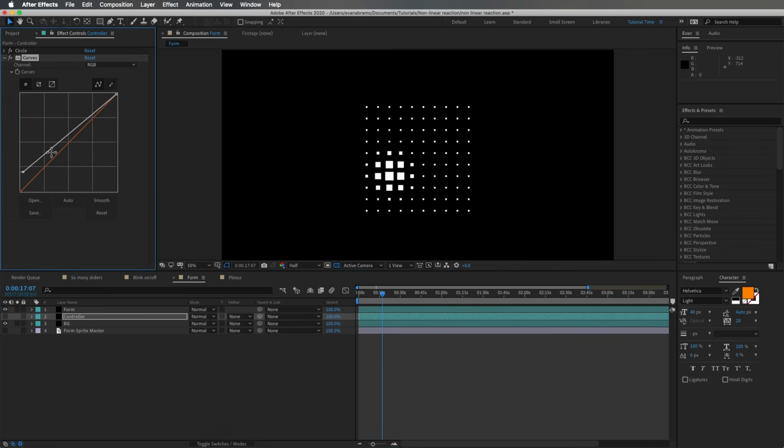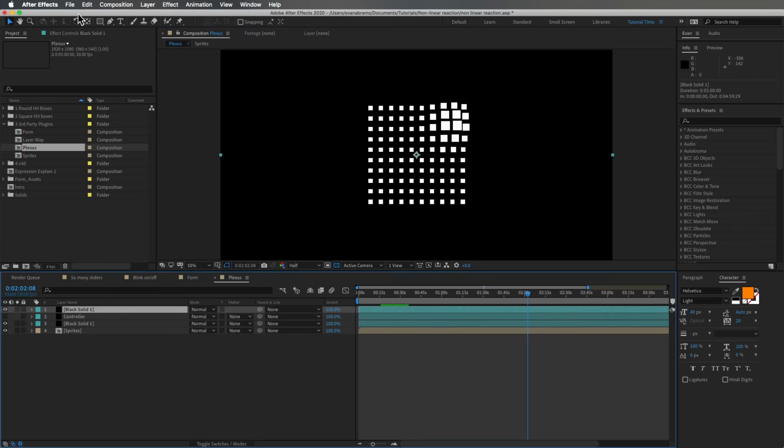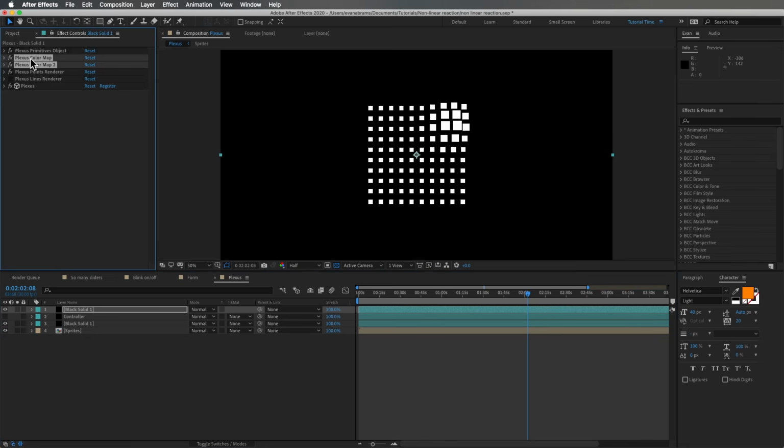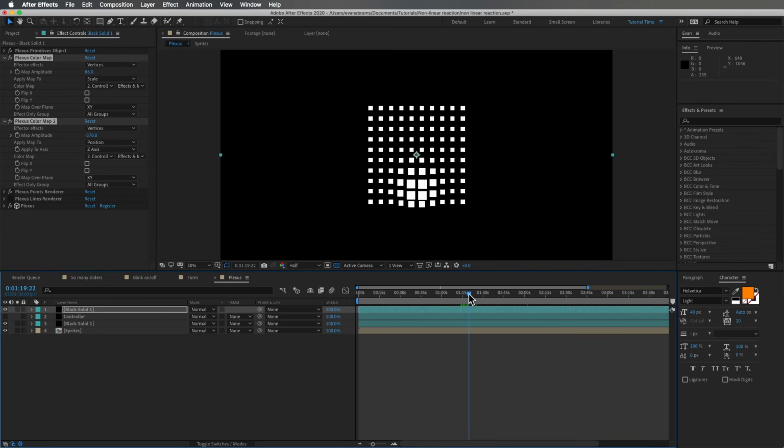But applying a map to particle systems is hopefully a fairly common method you can use to solve this problem. We can apply the same idea in Plexus, for example. As you can see, they have a layer map feature, and it is a form of particle system. So the options will be found in different places.